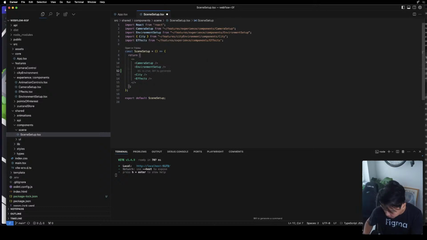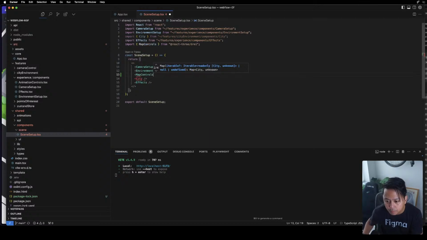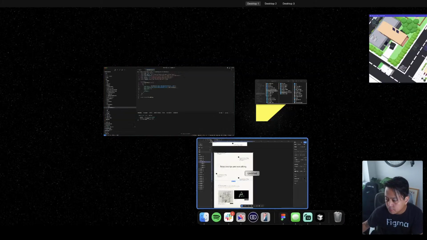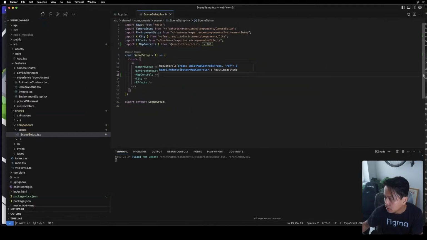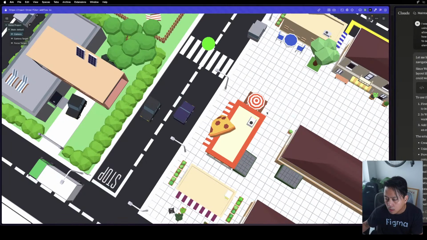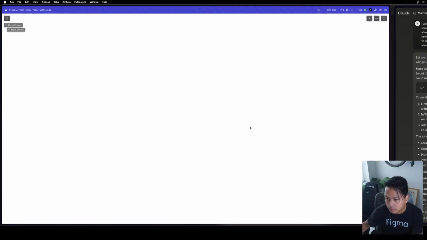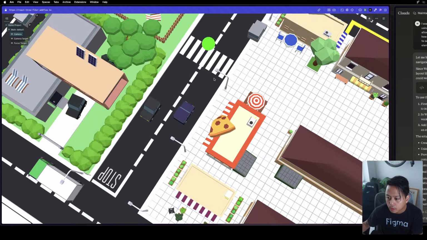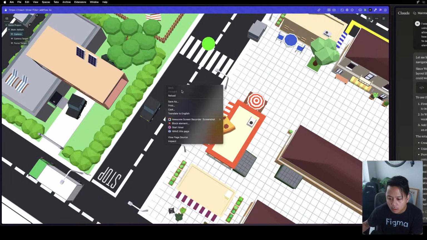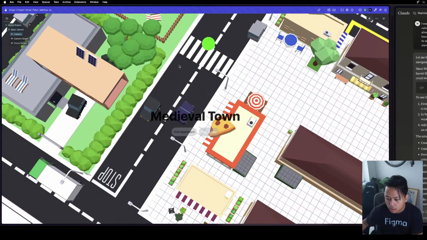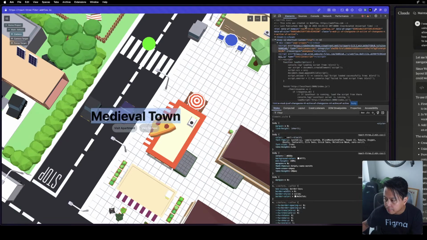All right, let's just put map controls maybe. No limit. Let's see if live reload is on. Oh, I refreshed. Never mind. Okay, map controls is not on. Oh, it's because I have a fancy loader thing.